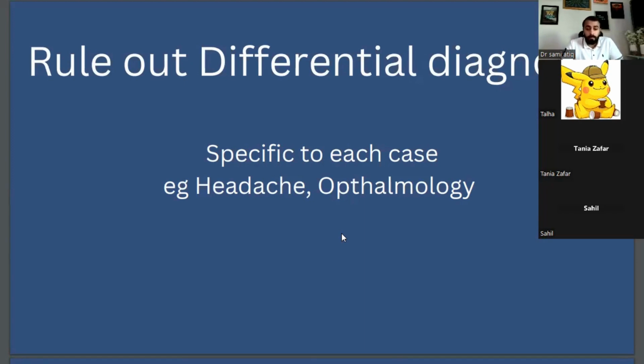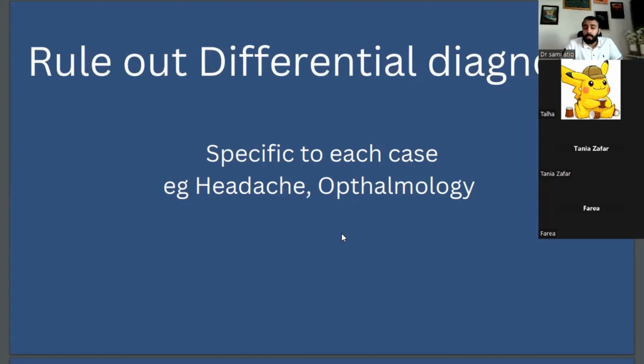Now, if a patient comes to you with a complaint of headache, saying I'm having pain, after completing SOCRATES, like site, onset, and character, you have to read out all differentials, especially the red flag differentials. You have to ask the patient when the pain started, was it gradual in onset, was it sudden? In which part of the head was it? Was there any fever, any cough before the pain started, any eye symptoms? In this way, you will be able to narrow down your approach to a specific case.